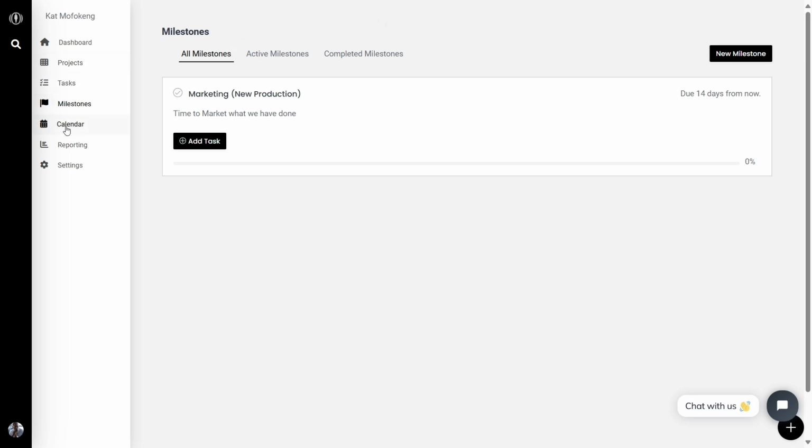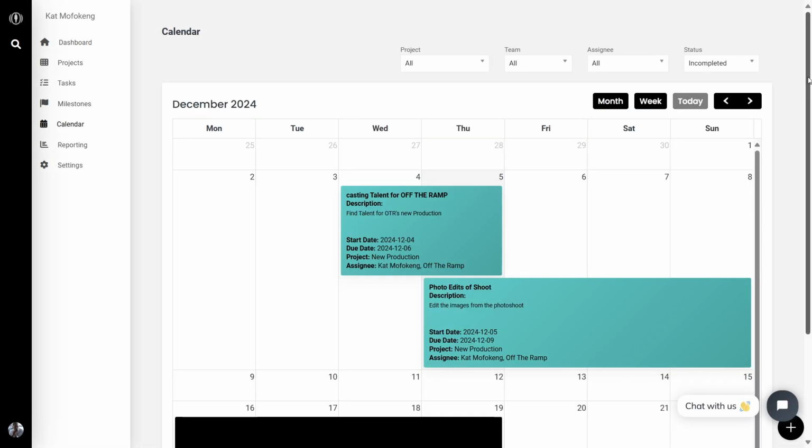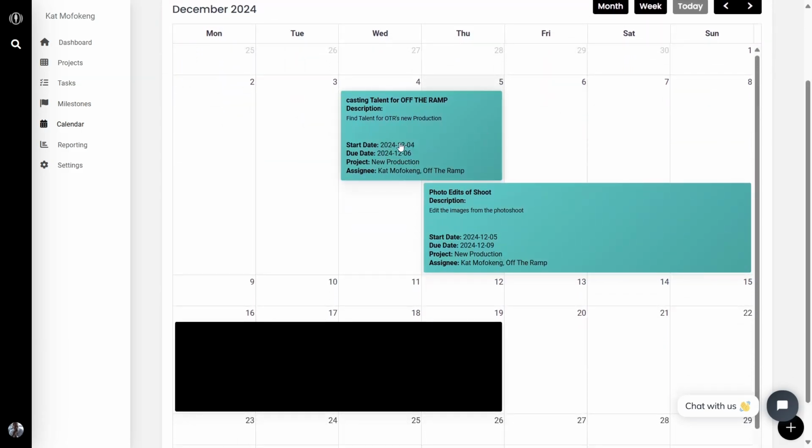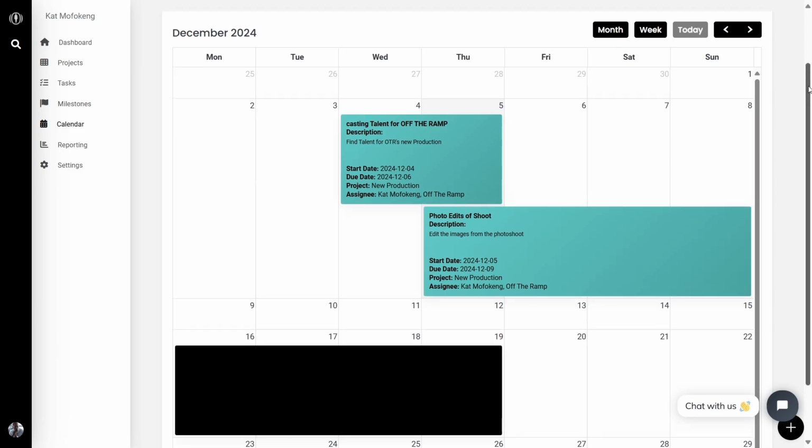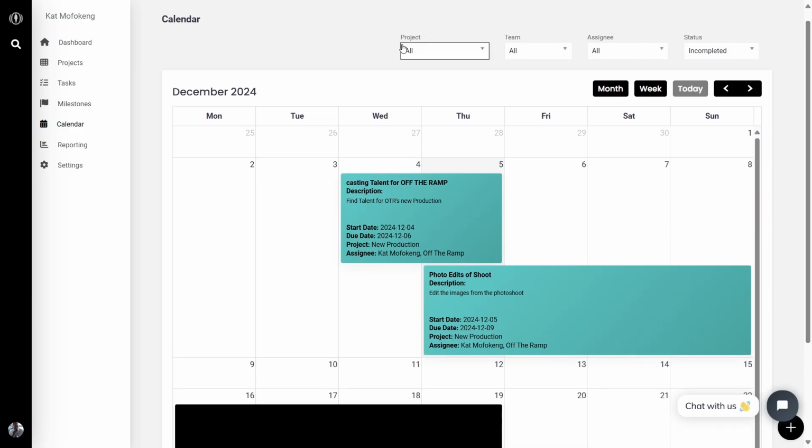Now, to show you the calendar so you can see how all of these track onto your calendar. Now you can see over here, these are the two tasks that we created in our previous video. And the beauty of it is, if you want to see how you're doing, what you have busy for your week, you can always come to your calendar and use the filters there to filter by project, team, assignee, and certain other things, as to what's in progress, what is not completed, and what is on hold. A very nice way to manage your team and the projects that you have, just to get a wide overview of what you're doing as well.